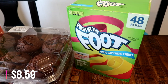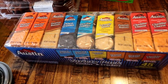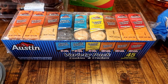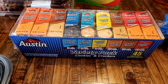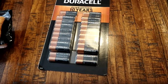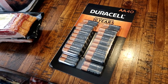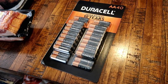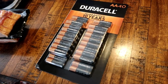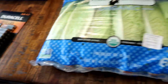Also got some Fruit by the Foot — these were on sale this month and are a perfect little lunchbox treat. Got more Austin cookies and crackers — I got a box a few Costco trips ago and they're a real big hit for Connor's lunches and diaper bag snacks. Also got some batteries. I typically skip them at Costco to save money but always regret it because we run out fast only buying the four or six pack from Walmart. So I figured I might as well make the investment and get a big package — hopefully those will last a while.